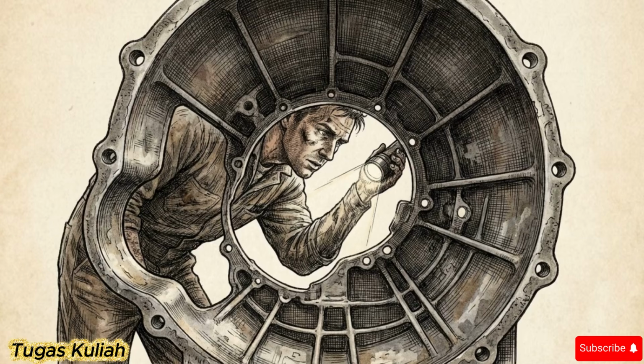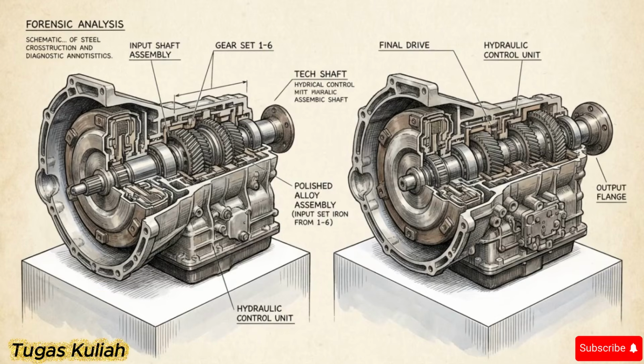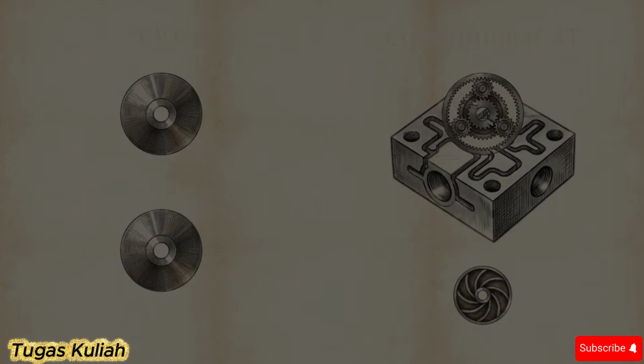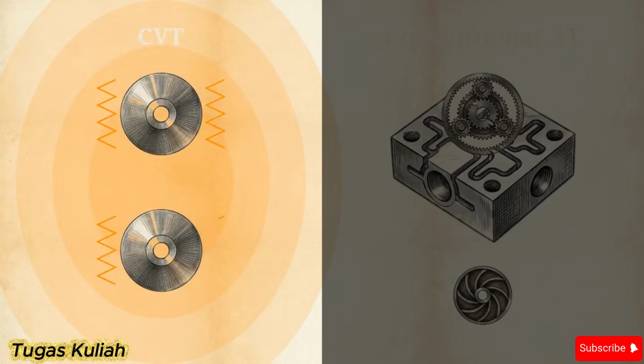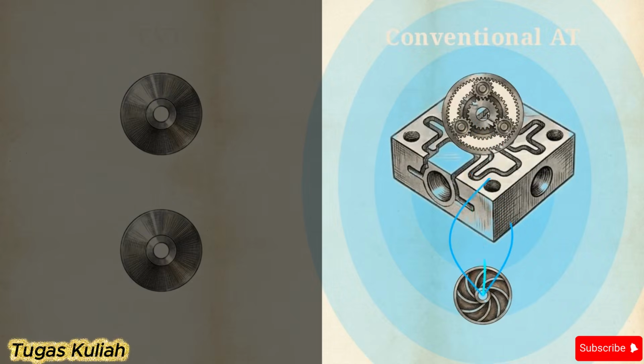To diagnose the failure correctly, we have to look past the engine flare and understand the structural differences inside the drivetrain architectures. Today, there are two dominant systems managing torque: continuous variable transmissions, or CVTs, and conventional automatic transmissions. This vector abstraction shows their core mechanical contrast. On the left, the CVT relies on macroscopic physical friction. On the right, the conventional automatic relies on microscopic hydraulic pressure.